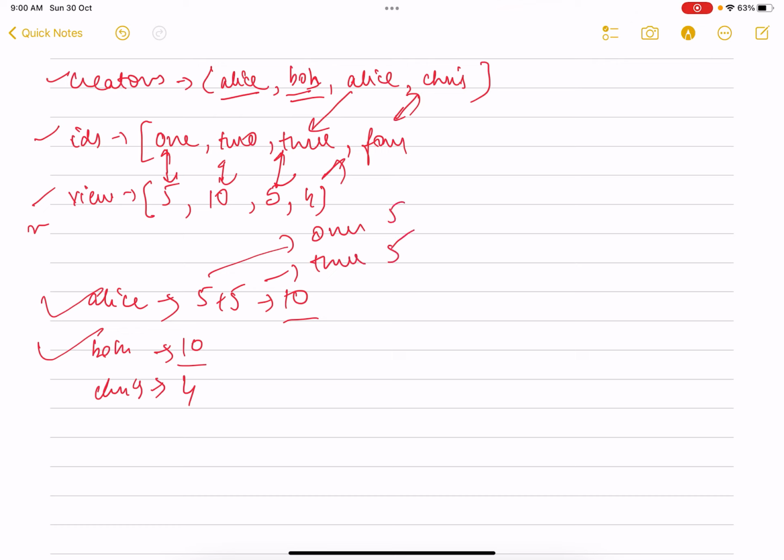So it has 5 views, it has 5 views. But the problem says if multiple videos have the same views, you return the lexicographically smallest string, right? So 1 is smaller, 1 is less than 3. Now why is it less than 3? Simple, we know how to do the comparison of two strings, so that is why we return 1 in this case.